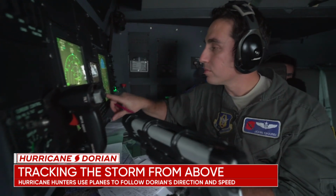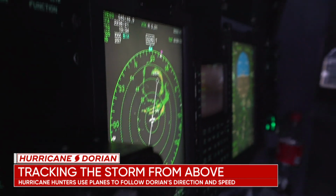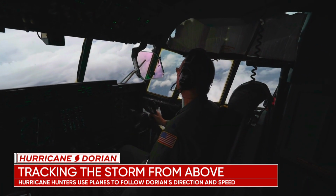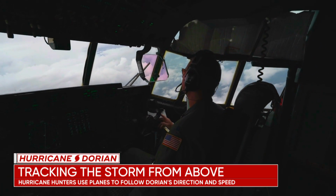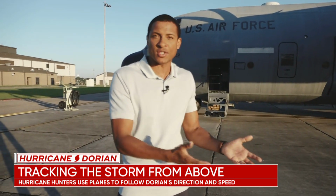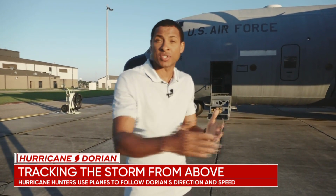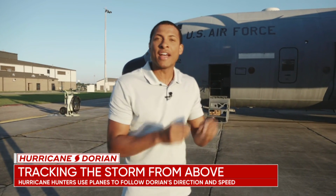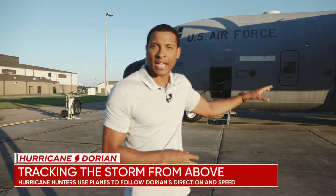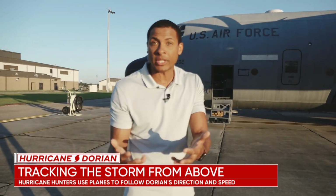Part of what they do is not just predicting where this storm will move, but all of the data, the drop zones that were being placed into this hurricane, and there was a Navy mission as well gathering data from the ocean, all of that will build the computer models that we all use when we predict the next hurricane. So when you see those spaghetti models that the forecasters and weather reporters will show us and say, oh, it's perhaps coming to your part of the country, those models are built based on data that these flights collect. So it really gives you a sense of why it's so important for them to continually be in these storms despite the danger.